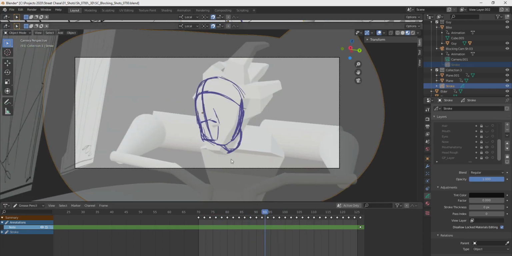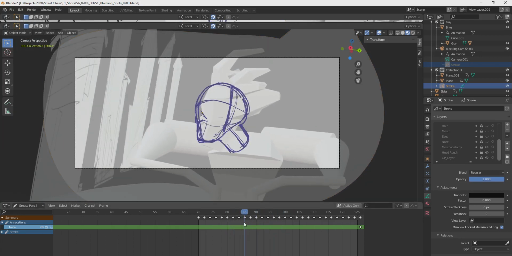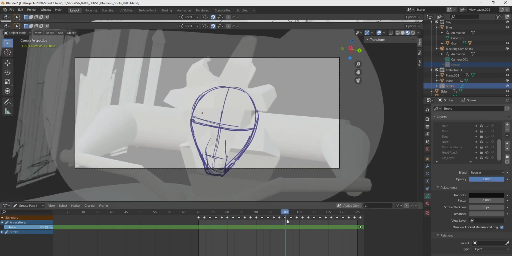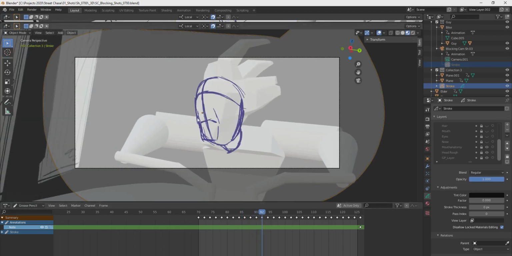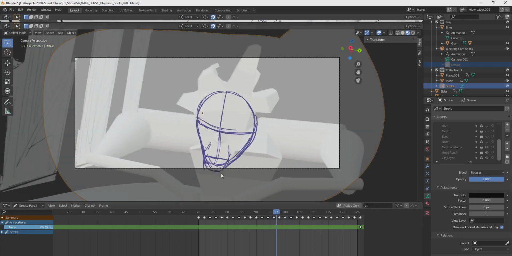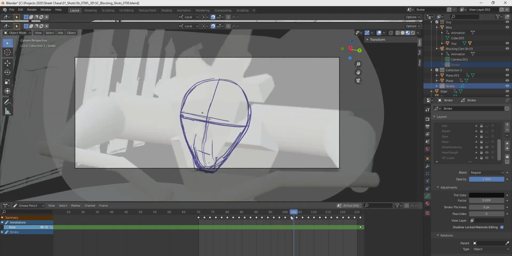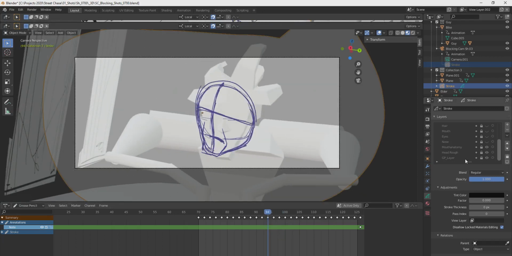So I sketched it on top. The cross gave me an indication on where to put this. And so I have the indication of, oh, this is the head geometry, this is the chin of the skull, and it moves accordingly. Again, a little bit of a follow-through when he moves down here, the chin goes a little bit into this direction as if it would drag behind slightly, and then makes this tiny little arc on the bottom side and comes back to the front. You know, it's wobbling a tiny bit. Cool.